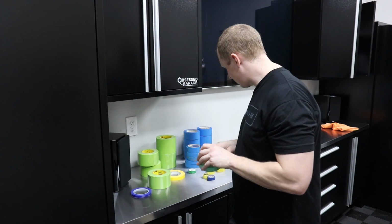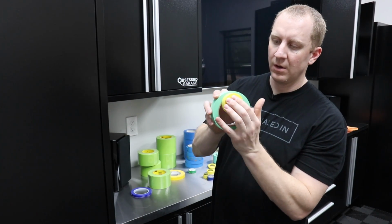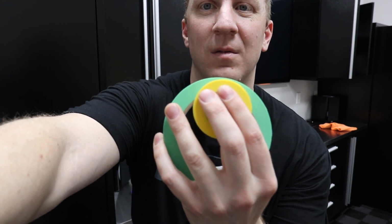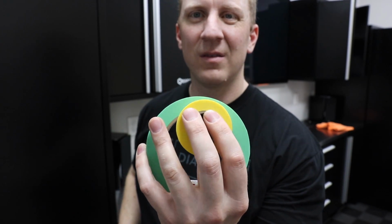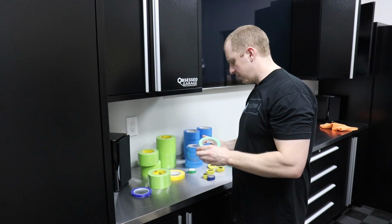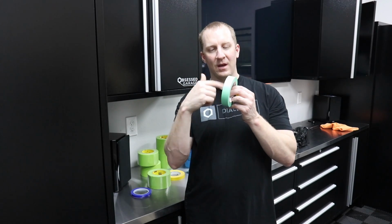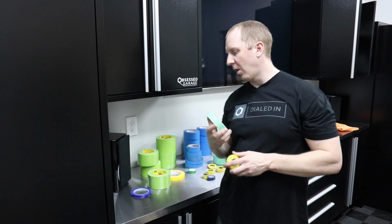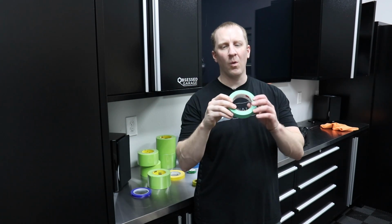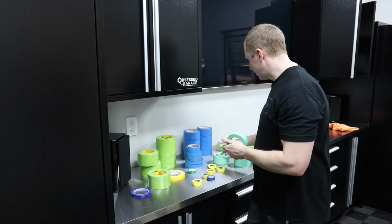So here's a new roll of Kamikaze. You see how much more tape we're getting. Hope you can see that. I don't know how big these rolls are, but you have more thickness, we have more tape and a bigger roll, so it's considerably more. I don't know what the pricing is, but somewhere $11, $12 a roll, and then I can get it whatever size I want. And so I like 1 inch, 2 inch.